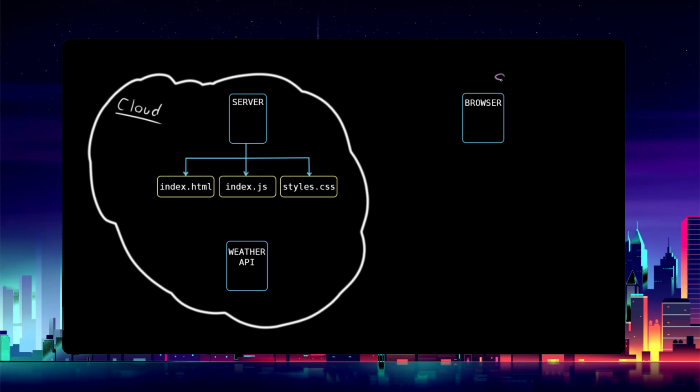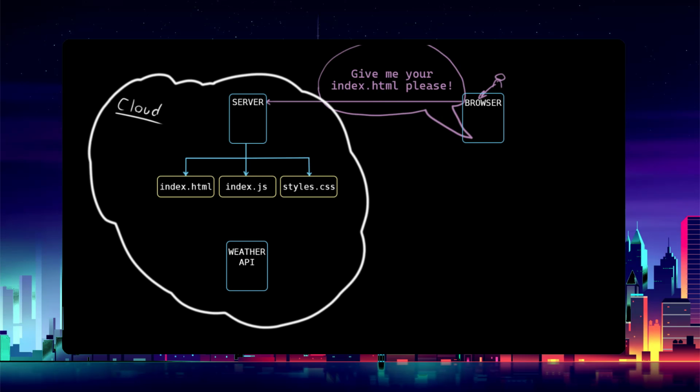It goes like this. A user types the name of your website into the address bar of their browser and clicks go. The browser creates an HTTP request and sends it off into the internet, this big cloud here, and eventually it finds its way to the web server that your application or your website is running on. In this case, by server, I mean physical computer, virtual machine, possibly a Docker container, really just any representation of what you can think of as a physical computer occupying real space somewhere in the world.